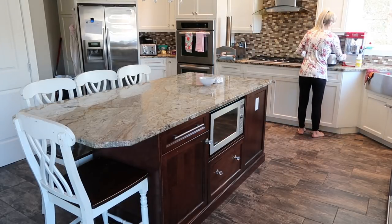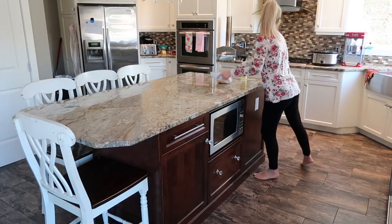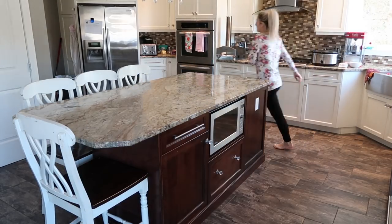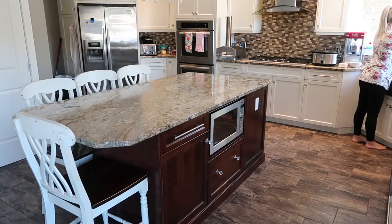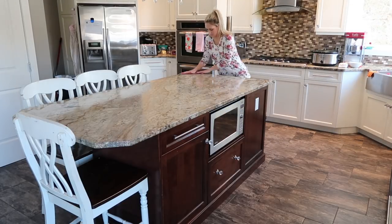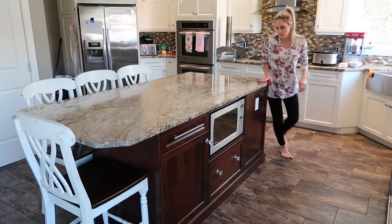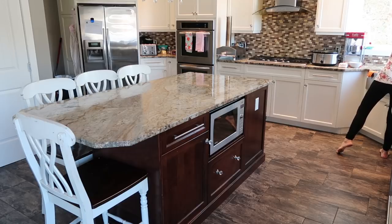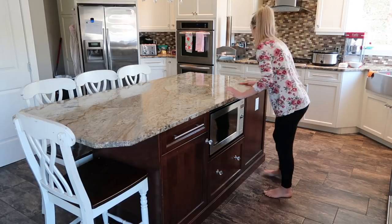I am going to get this kitchen sparkly clean. I will set aside the crock pot over there so that I can quickly add those last couple of ingredients. Here I'm just going to wipe the kitchen cabinets and wipe the counters and just kind of polish everything up so it looks really tidy and everything smells fresh and clean too. I love a fresh and clean smelling kitchen.